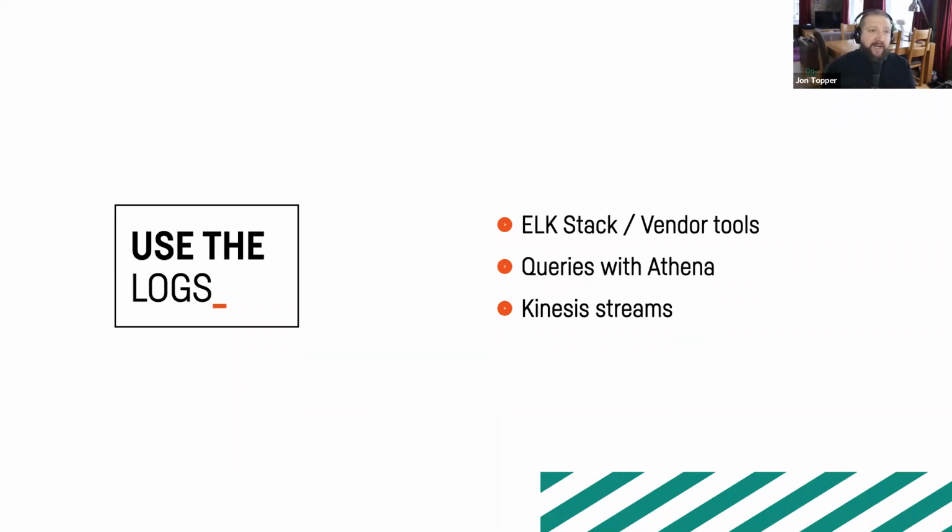If you haven't used Athena, actually, it's worth a look. It's good for answering really quick questions about large data sets without having to import that data into any other tooling, which is great. You can also set up things with Kinesis streams. So Kinesis is a streaming data analysis platform. You can push log data from your services straight into Kinesis. Kinesis can then run transforms and other mogrification on those logs to generate reports or fire off events and so forth. So Kinesis is really powerful. If you think you're going to need to do a lot of stuff with logging, Kinesis is probably worth a look.